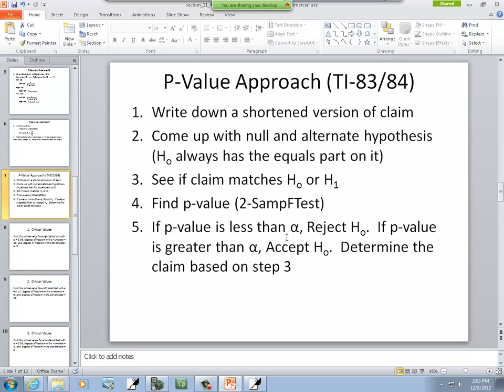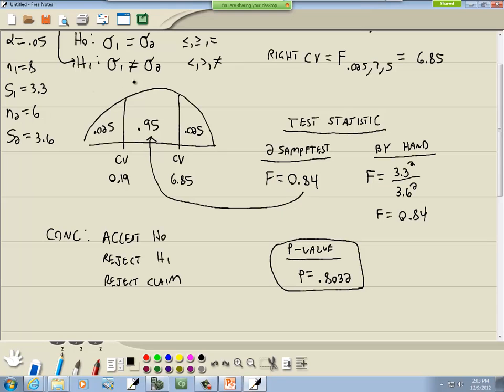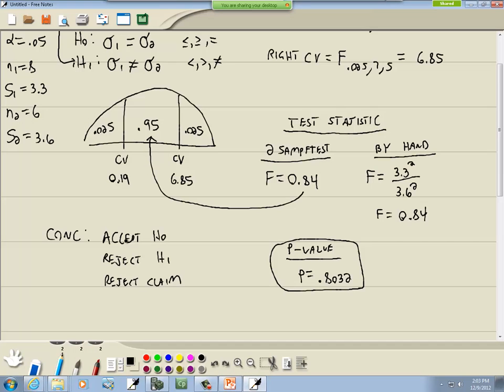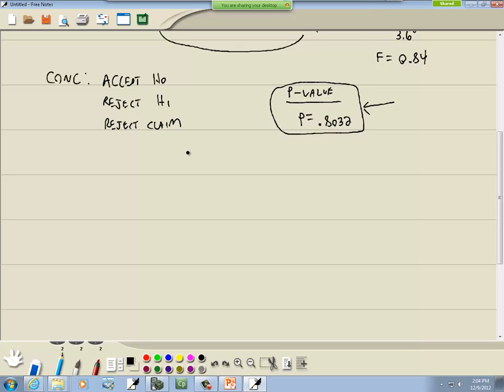Then it tells you to compare that against alpha. If the p-value is greater than alpha, which it is, alpha was, I don't know what it was, 5%. There it is, alpha is 5%. This is obviously greater than 5%. So if the p-value is greater than alpha, accept H naught. So we accept H naught, we reject H1, and reject the claim. The benefit here, even though you get the same answer, is this is precise because it uses numerical methods, whereas with the tables we'll have to do some rounding with the critical values to go to whichever one's closest, which may skew the results.